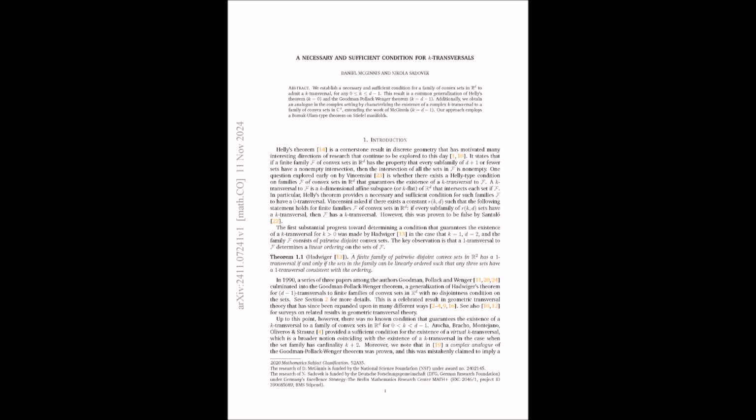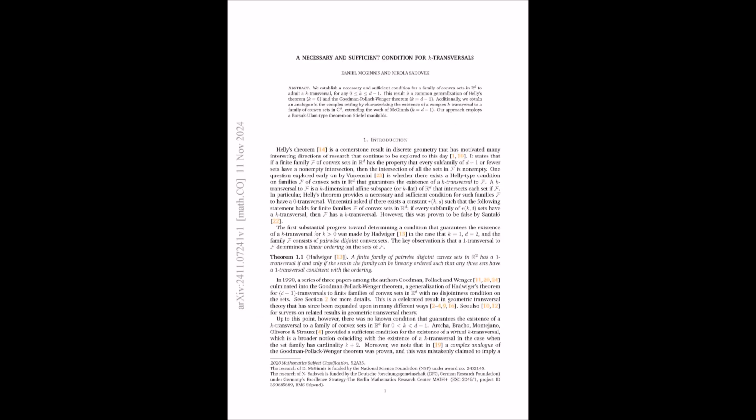Totally. So can you maybe set the stage for us a bit? What's the existing knowledge in this area, and how does this new research fit into the bigger picture? For sure. So the first thing we need to talk about are k-transversals. The k here refers to the dimension of the object that's intersecting our sets. So a line cutting through would be a one-transversal. Exactly. A plane intersecting some 3D objects would be a two-transversal, and so on.